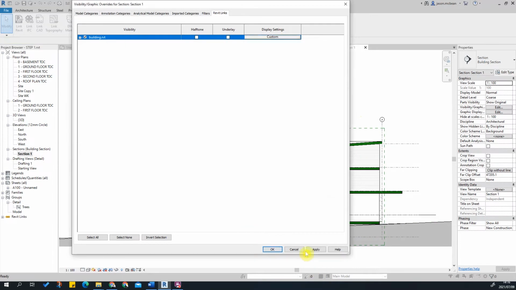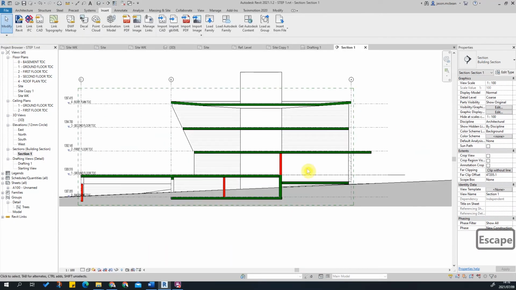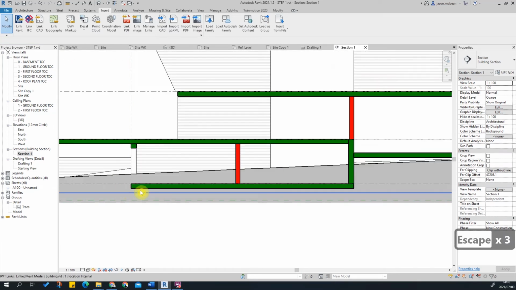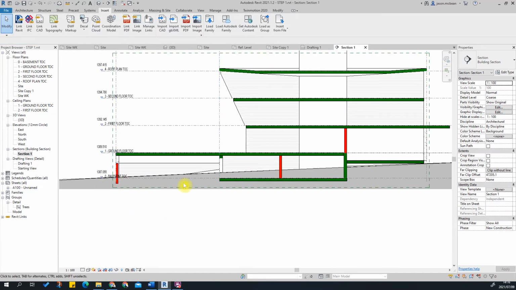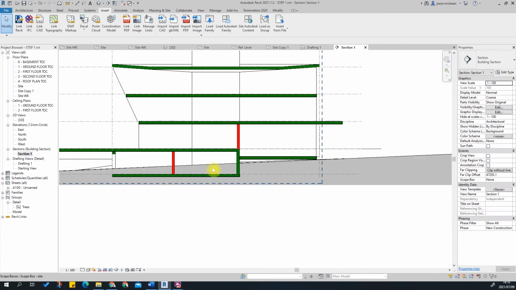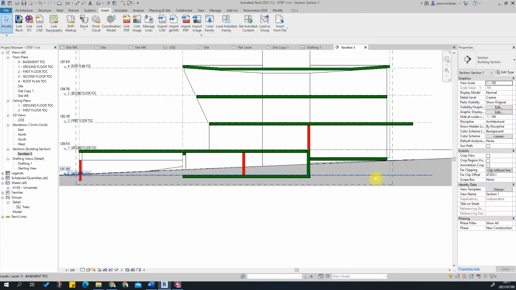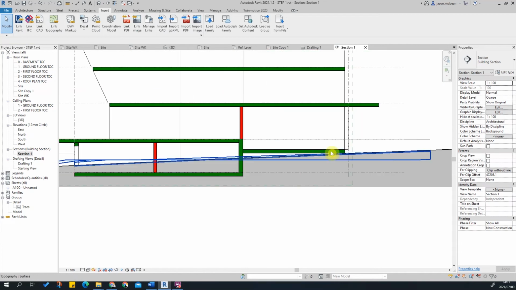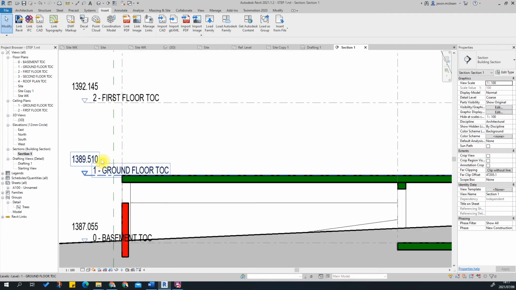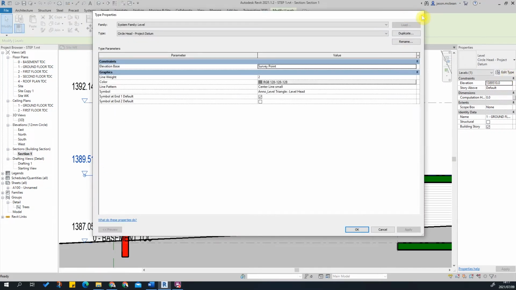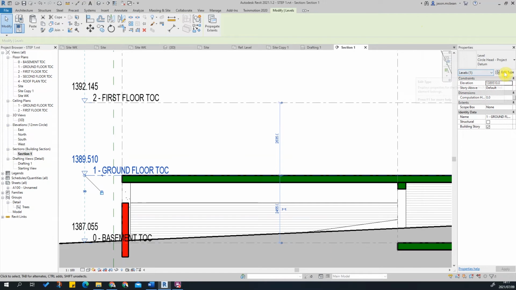Okay, so we just need to do some topography changes, and I need to introduce a basement and maybe a bit of a ramp. Okay, this is quite a long-winded process as well, but you can use a building pad to help you in certain areas, but I'm just going to use my levels in this instance. Now, to do this, we need to go and work out the exact levels that we need to achieve in front of the building. And I'm going to use round numbers for this.